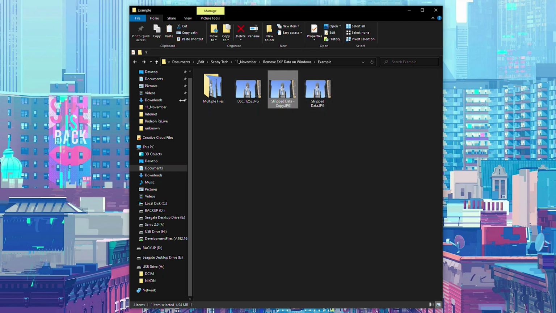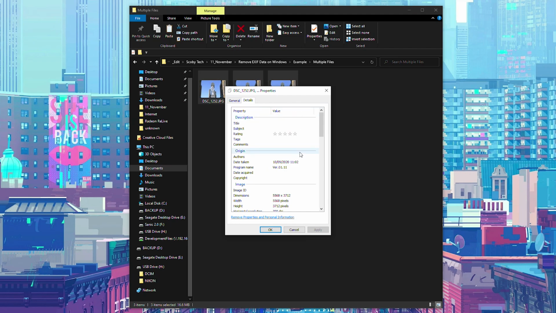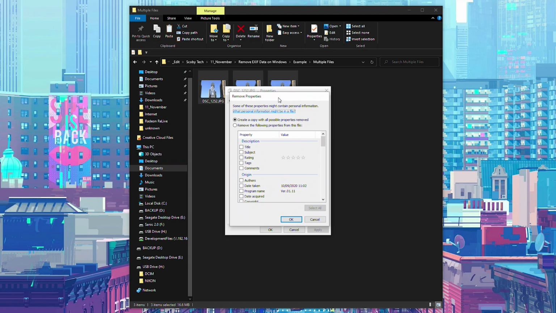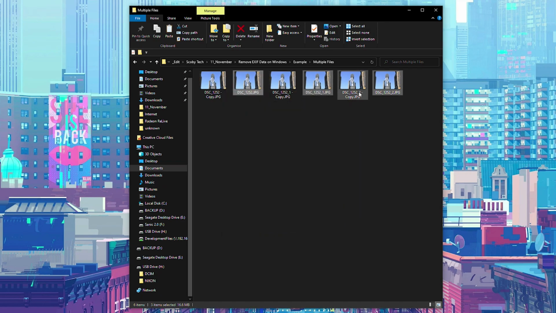Now, one extra thing you can do with this in Windows is also do this for multiple images. So if you have multiple images, you can simply highlight and select them all. Again, we can right click, go to properties. We can select details for all of our attached images, and we can remove personal information here as well. And again, we will get the same pop-up where we can create a copy or affect our current image. Simply click OK once you're happy with all of your settings, and we'll create a copy for all of these different images with all of our data already removed from them.